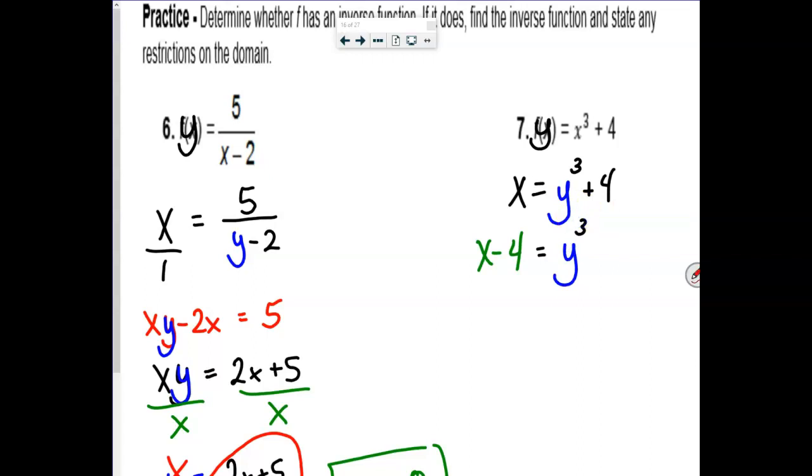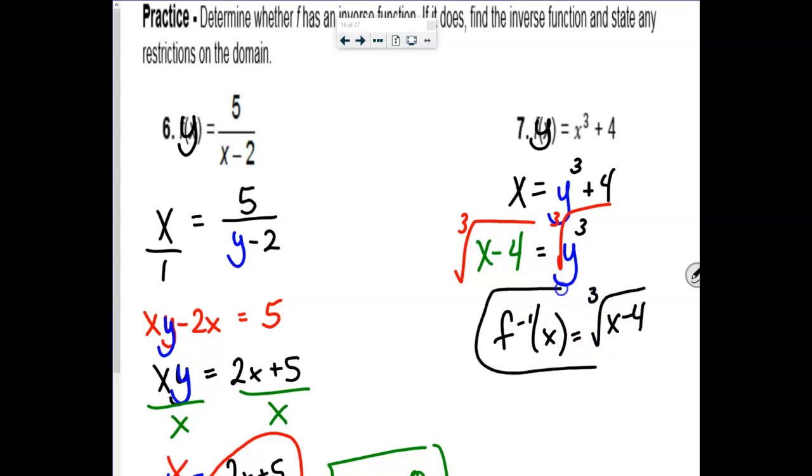This is where everyone starts panicking. They're like, what happens when I cube root? Something happens. Well, yes, you do cube root things, and then they're wondering if they're supposed to put a plus or minus down. You tell me, are we supposed to put a plus or minus down? No. On a cube root, when do you use a plus or minus? Square root. Square roots and fourth roots and sixth roots. What's the difference here? It's odd. This is an odd root. So you don't use plus or minus, which means, I'm going to hurry up and name the function the right thing. This inverse function is the cube root of x minus 4.